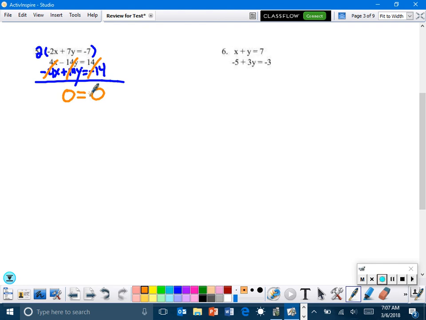What does that mean? Okay, well, that means it's infinite solutions. These two lines are the same line. Okay, they are the same line. So that means one line is on top of the other line. Okay, if you graphed it, you would only see one line. All right, what does it look like if we would do this with a matrix?